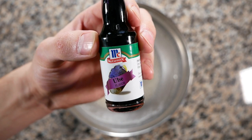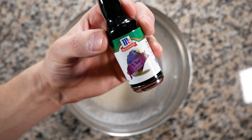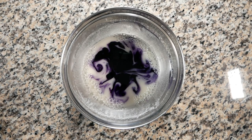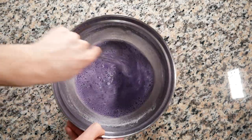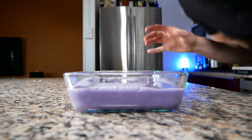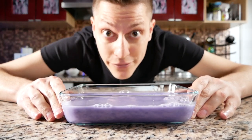We've got to relate it back to the Filipino series by using some ube flavoring for flavor and color. We're going to use about a teaspoon. Enough messing around — grab a whisk, combine that together. We're just going to pour that into a little microwave-safe container. Why does it need to be microwave-safe, you might ask? Because it's going in the microwave. Duh.